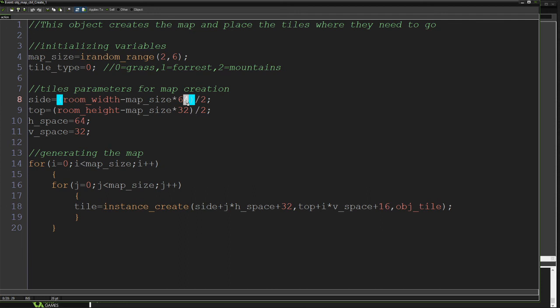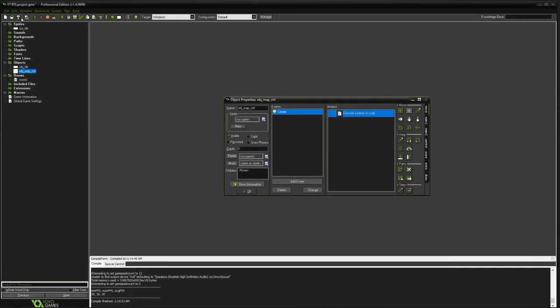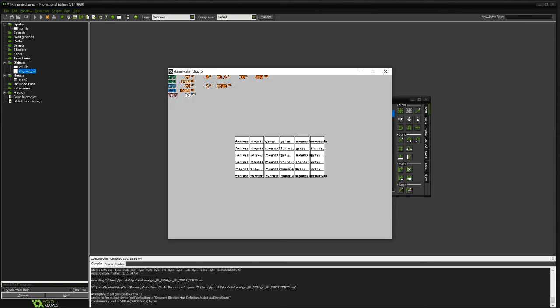Now, me writing 69 here instead of 64 basically adds 5 pixels in between each tile on the map. Just making tiny little changes like that, there, you see? Yeah.